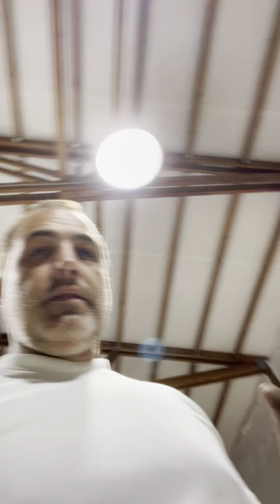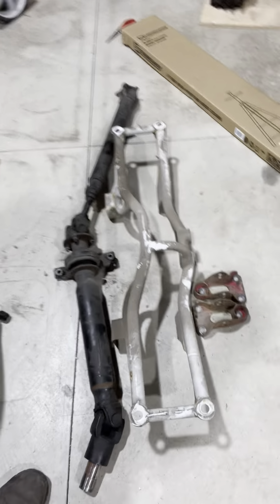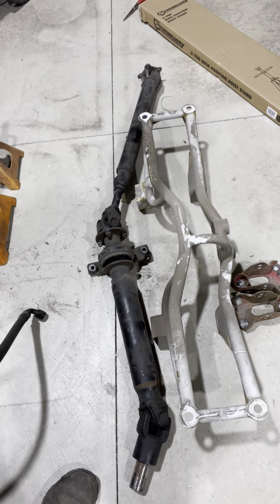I have a new rear subframe coming from TSS Fab. I have one of his first original versions — I'll show it to you. That is one of the first versions he ever made. It had a lot of reinforcement between the front and rear tube, but it's a little bendy. The factory is really bendy, and his new ones have lots of reinforcement as well as extra mounting points, so I have a new one of those coming.